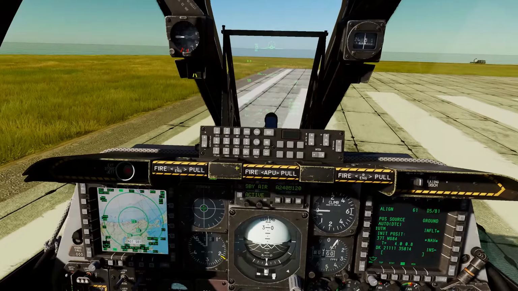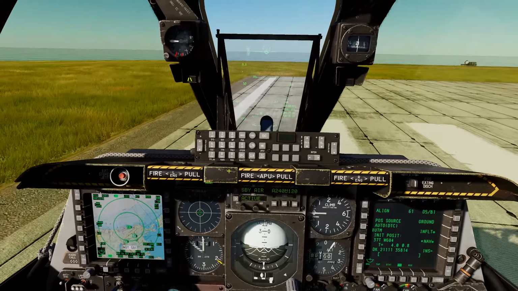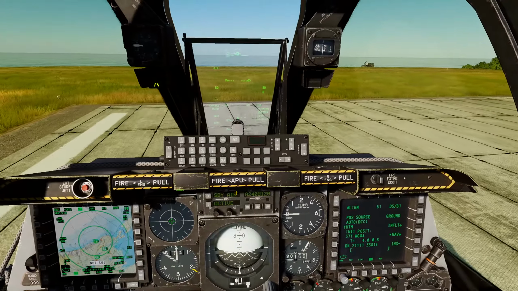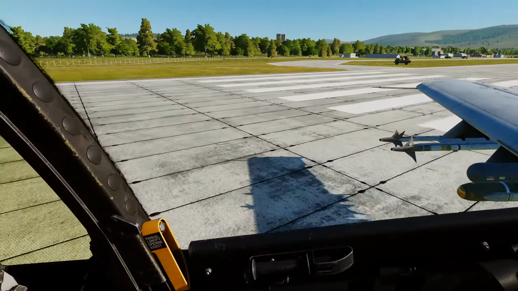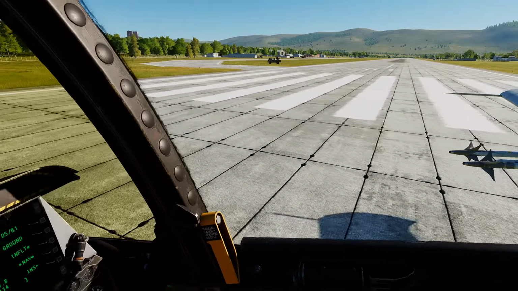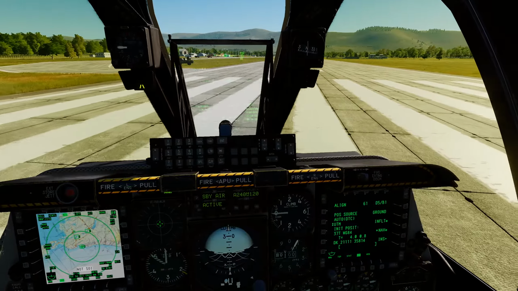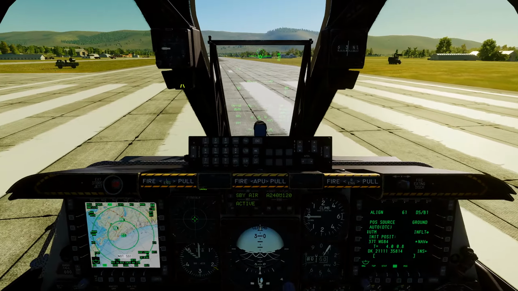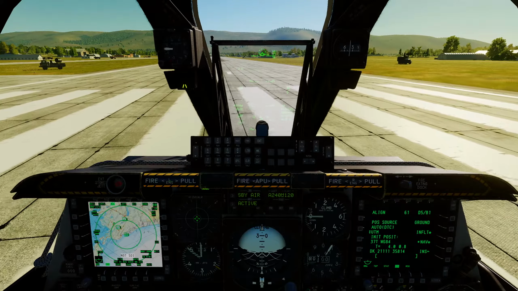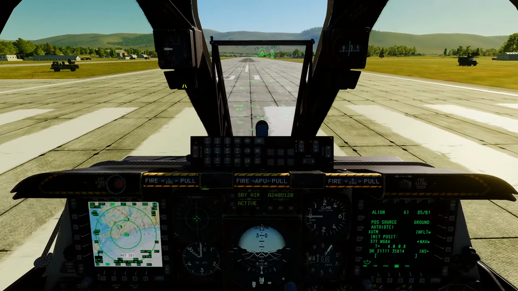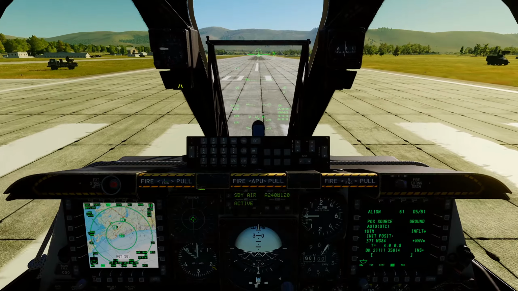If you go to taxi and nothing happens, double check that nose wheel steering is engaged. And if you've taken some battle damage, you may have lost the system as well. But once you've just started up, get the nose wheel steering engaged, and you're good to go. Just line ourselves up here, break down the middle of the runway so we can taxi or take off to the left or right, because we're not going to go straight, guarantee it.